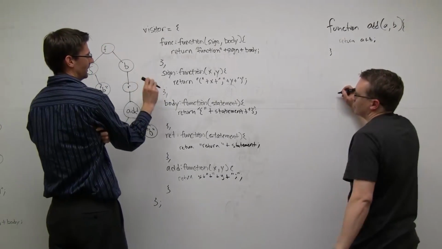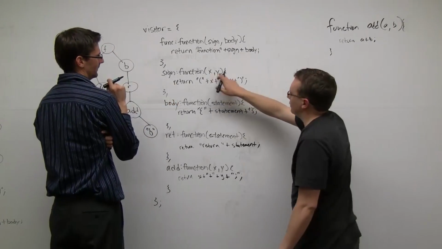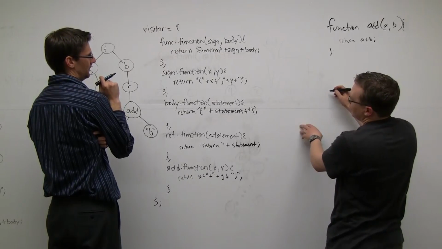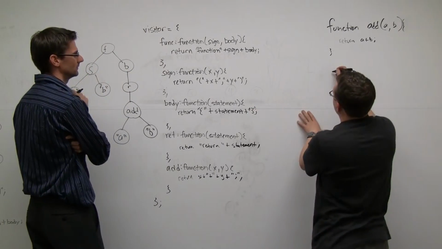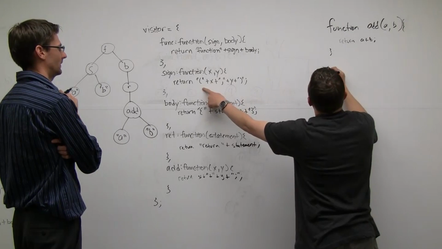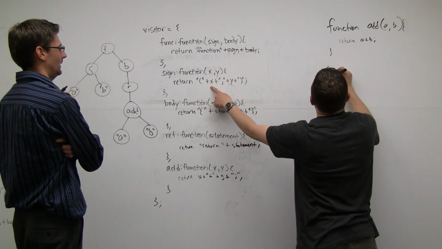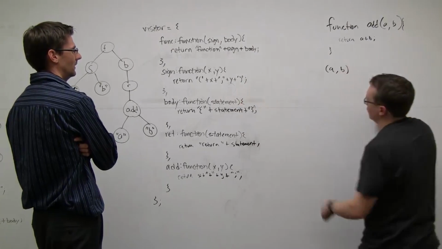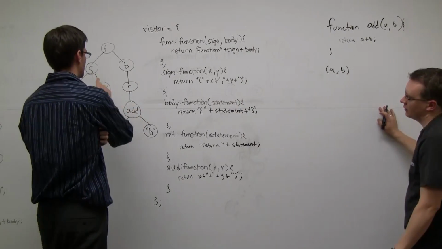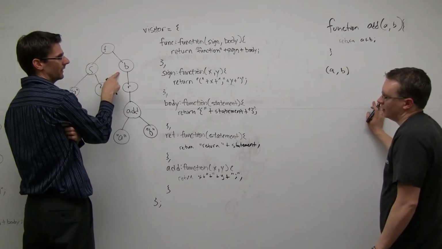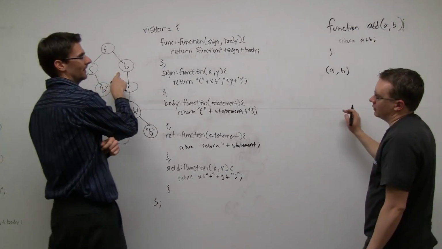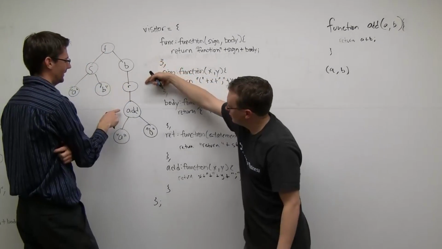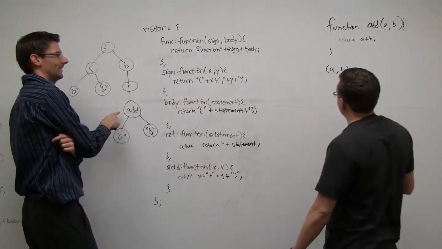Okay, so the signature is... Call the sign function with what's x and y. Yep, x and y is a and b. Okay, so I had a parenthesis and a and a comma and b and the closing parenthesis. Okay, so the next thing that we call is we hop over to the body. There's evaluation to be done here. Sorry, actually down here.